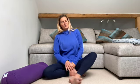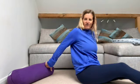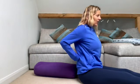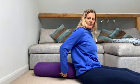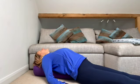Excellent. Then just let the breath come back to normal. So for our meditation today, you can either lay in Savasana, or if you have a couple of cushions handy or a bolster, then it would be good if you could lay in fish, because a lot of today has been about relaxing the shoulders, opening up the chest and breathing more deeply, and fish allows you to do exactly that.